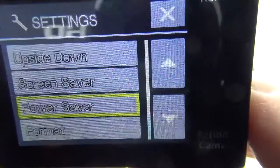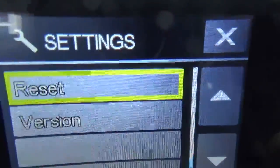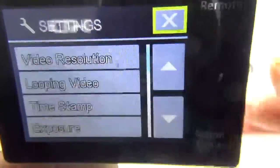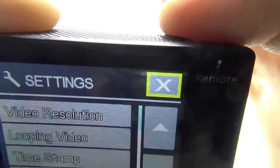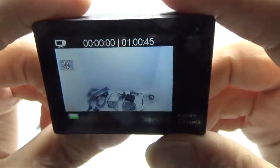Your different screensavers and power saving modes, format your SD card, reset to factory default, and look at the version information. So again, fairly straightforward, simple, easy to navigate. We're on the top here, so I'm going to select, and that puts us back at the video menu. Overall, simple to use.